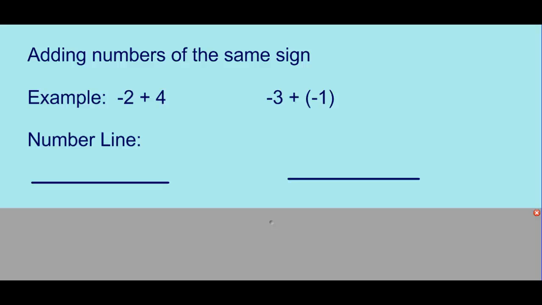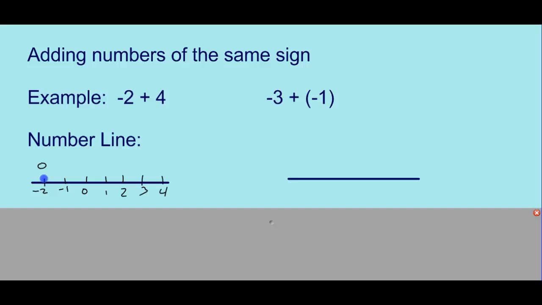Just to do a simple example like negative 2 plus 4, we're going to start with very small numbers so that we can visually see how these rules work. We're going to go back to a second grade way of thinking. If it worked in second grade, there's no reason to not think that way again. When you think about it, adding simply means moving on the number line. We're going to start at negative 2, and move 4 places to the right because we're adding 4.